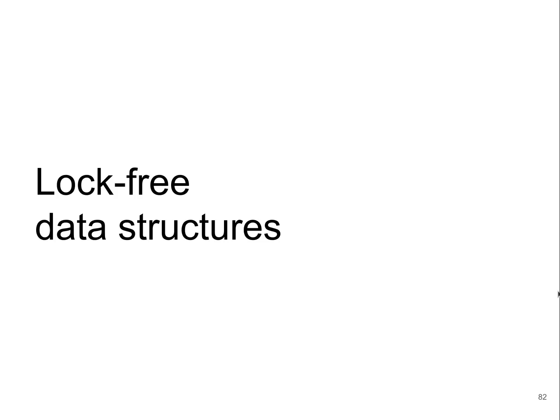The dictionary meaning of lock-free is that there are no locks. The data structure is not protected by locks, but it has further meanings that will be defined later, which are very technical. So I am going to introduce the concept of lock-free data structures and a few representative examples of them.